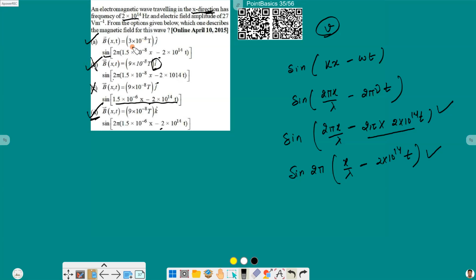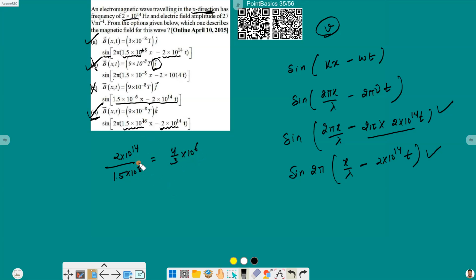And now coming to the magnitude. Here we have both of these expressions the same, but actually the velocity is also going to be different here. Here we have 1.5 into 10 raised to power minus 8 and 2 into 10 raised to power 14. And here we have 1.5 into 10 raised to power minus 6, and this will be 2 into 10 raised to power 14. Now, it has to be a positive sign because else the velocity will exceed the speed of light. So assuming it to be positive, in the first case our velocity will be 2 into 10 raised to power 14 divided by 1.5 into 10 raised to power 8. So that will be 20 by 15, so 4 by 3 into 10 raised to power 6.